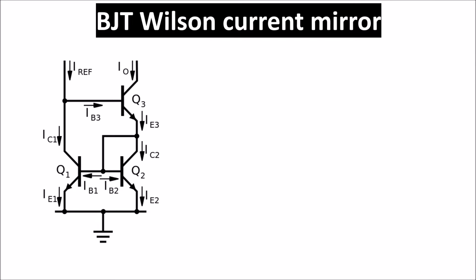First we can see the current in the two branches. IRF biases Q1, forcing the VBE1 voltage which is applied on Q2 base emitter, in this way creating a current IC2 in the second branch of the mirror. This IC2 is more or less equal to IRF and it is the mirrored current.